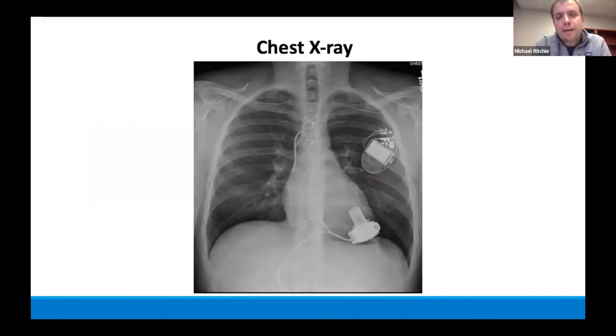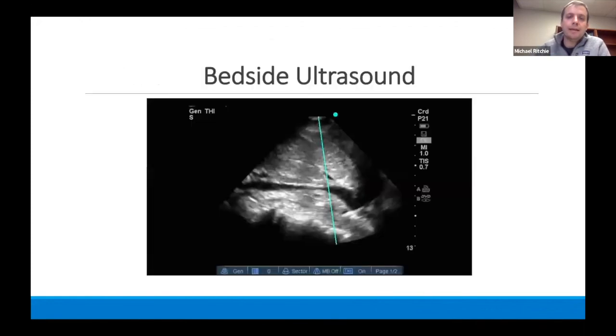Here's our x-ray. It looks pretty good from a positioning standpoint, but where you're really going to be able to get what you need is looking with the bedside ultrasound. So if they had RV failure, they would have a super dilated IVC. You would see signs that the RV is very dilated, pushing over into the LV. Here we can see a completely collapsing IVC. So your concern is that this is hypovolemia.